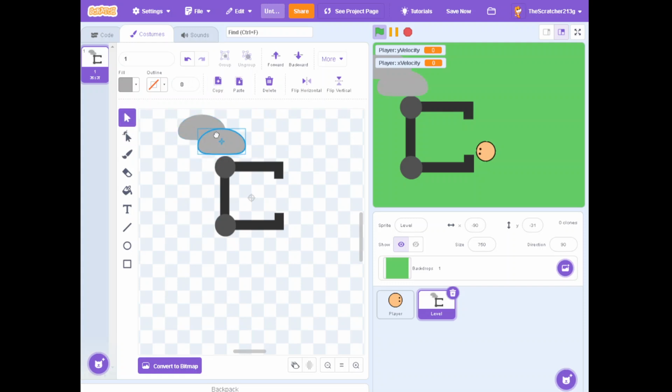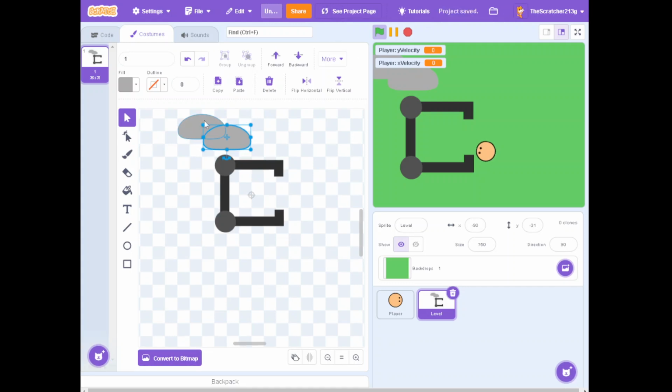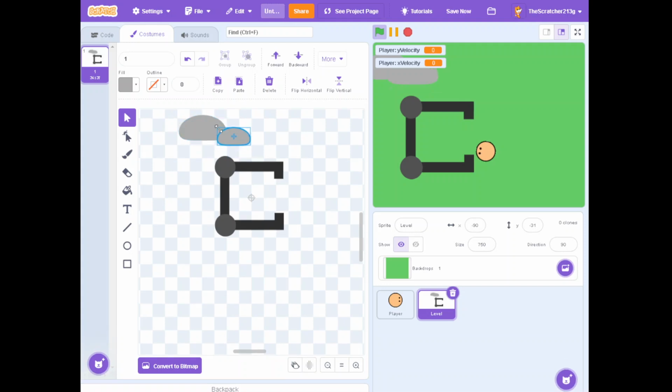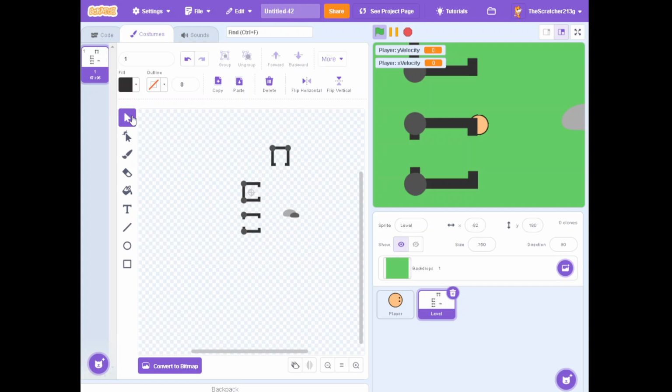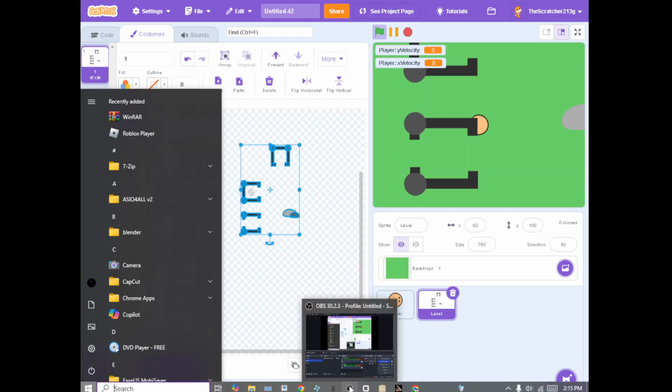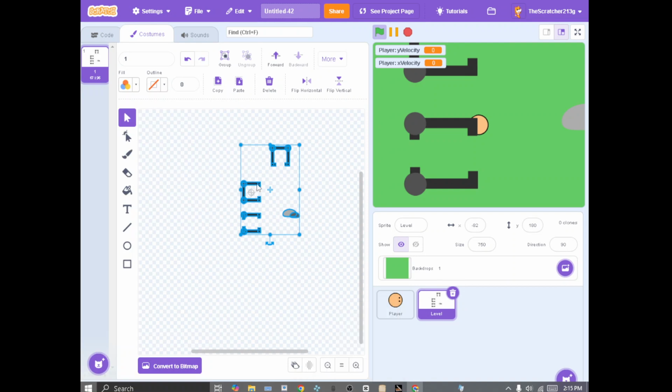Then duplicate this, and I'll just make my map. You could pause the video to do your map. So I just made this simple level, as you can see. I've made this nice simple level.